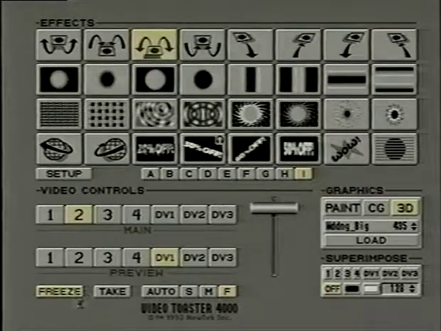Again, obviously, a few reasons here are very, very important to know. And the difference between what DV1 and DV2 are being used for, in other words, if they're holding pictures or if they're being used to manipulate video, is shown by this button right here. It's the freeze button. And it has two states, either off or on. It's on right now. I click on it, and it turns off. And this button switches you between the toaster's two different modes.